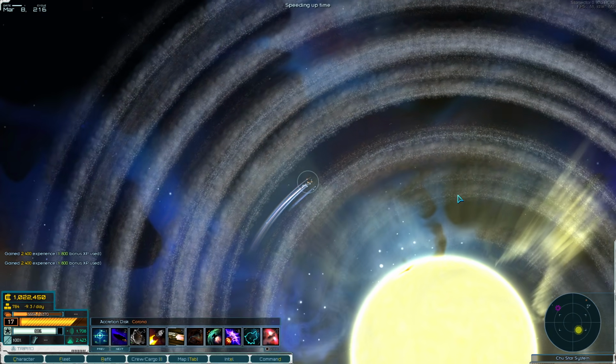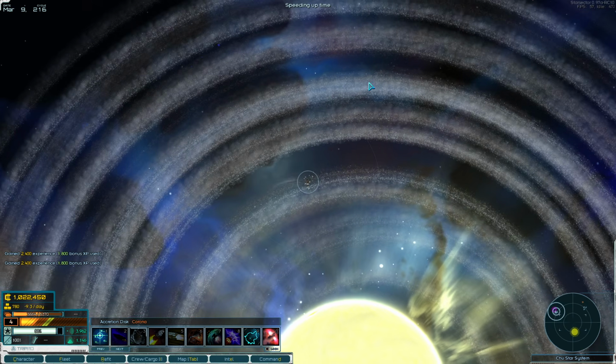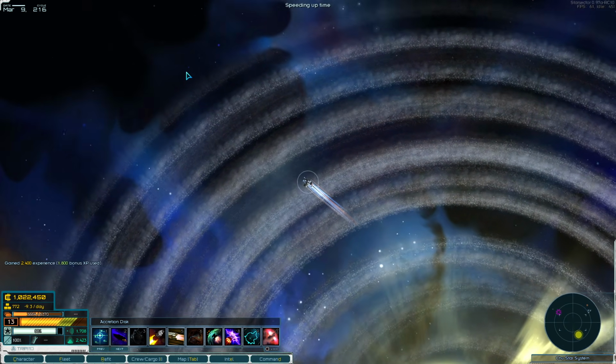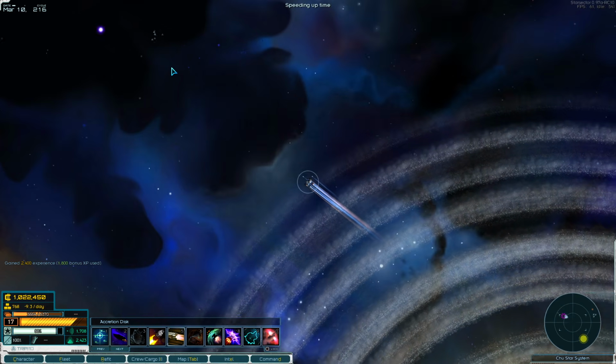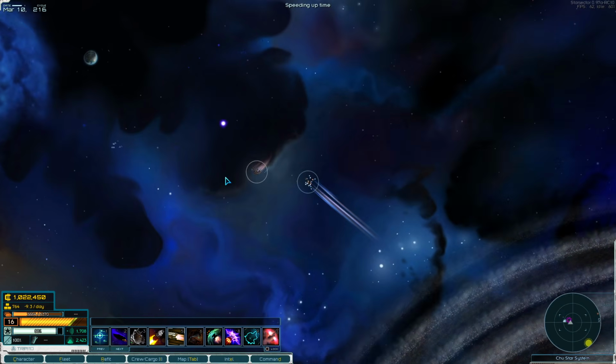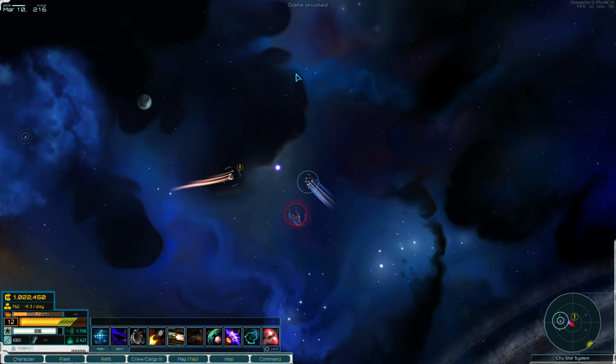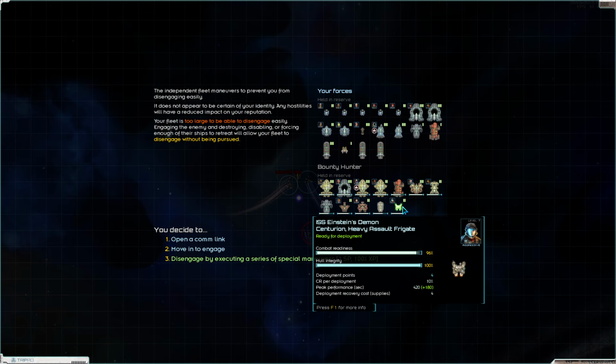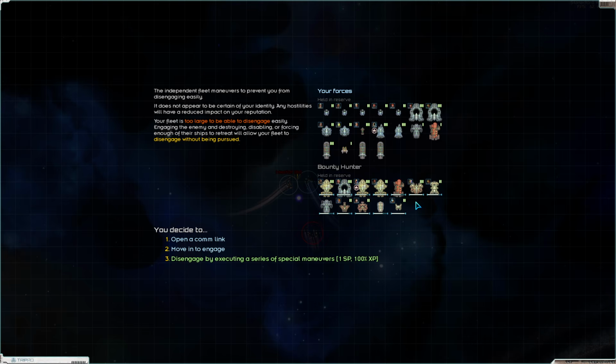No, that is not the answer. Did they spawn near one of the jump points? The answer is yes. Of course, the answer is yes. The answer is always yes. You need to be in the system for a few days, and then they'll just spawn near one of the jump points. That seems to be pretty consistently what's happening. If that's just a coincidence, that would be very funny.